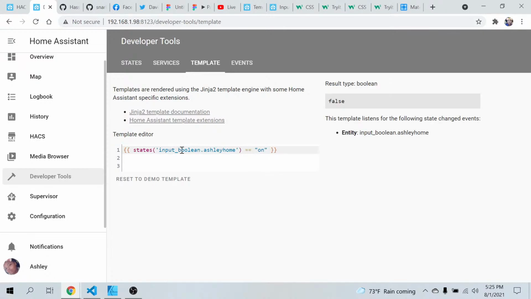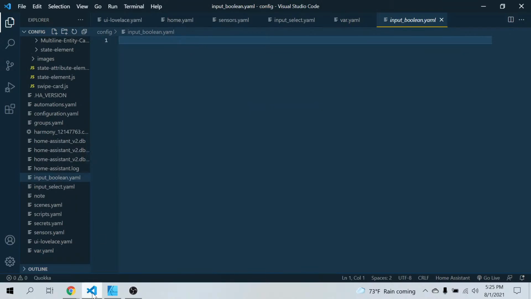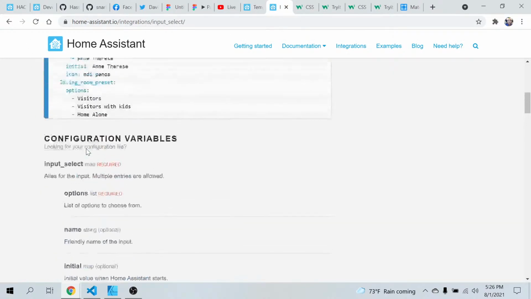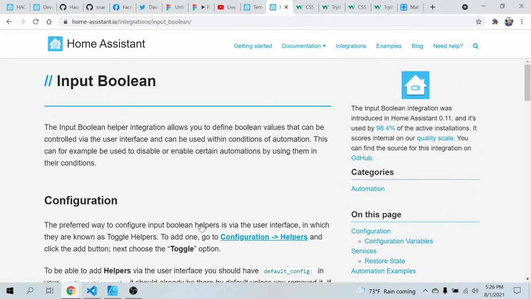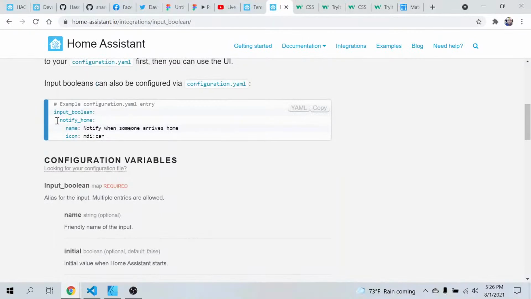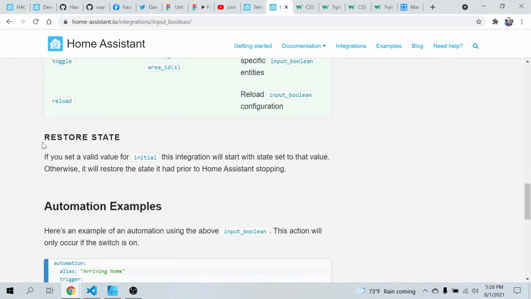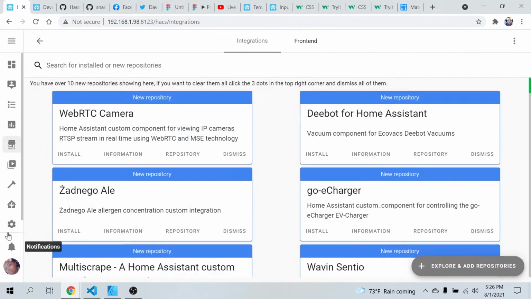Okay, so I don't have an input boolean called Ashley Home, but I'm about to. You can ask me why, but I always step back and look at the documentation, because there are 50 million things about Home Assistant and I don't know them all. I think this is one of those times where I can use the helper.